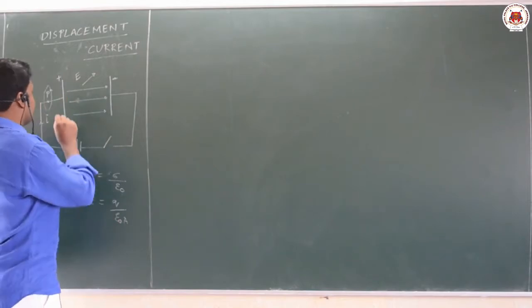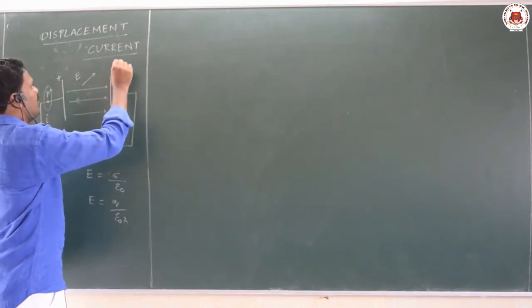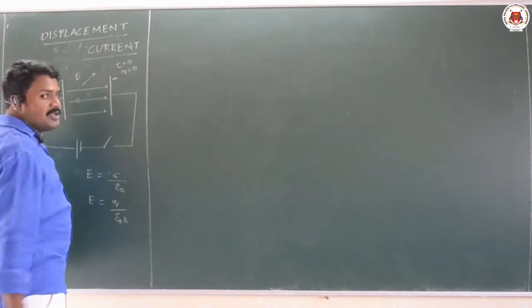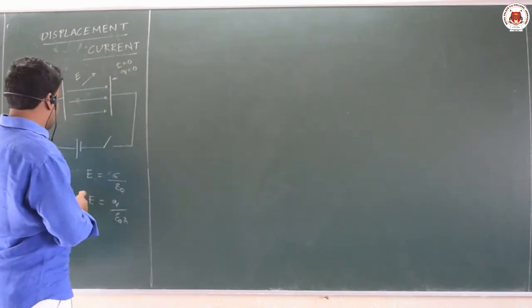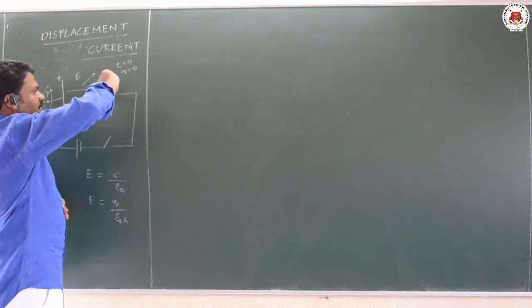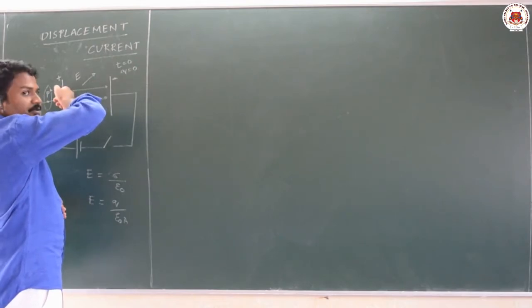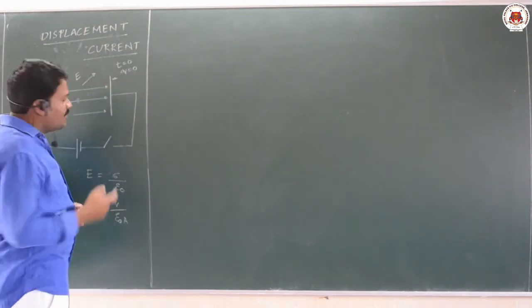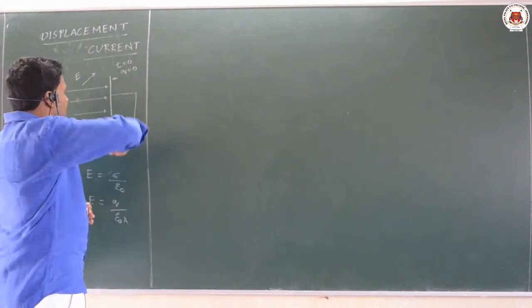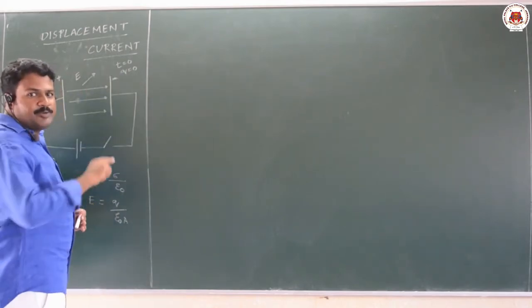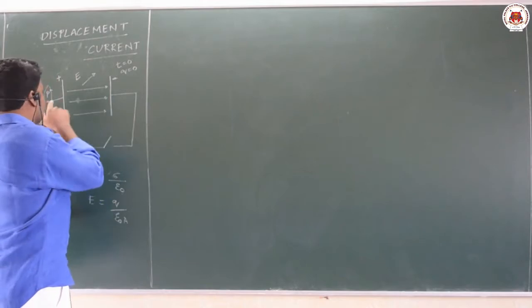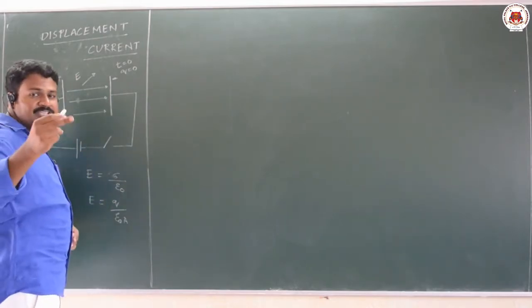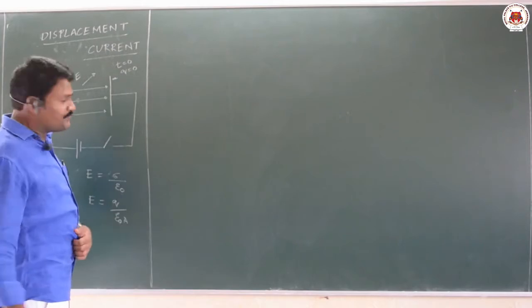So what happens here, at time t is equal to 0, the charge on the capacitor was 0. As the time increases, this battery will take one electron from the positive plate of the capacitor and send it to the negative plate. It will take one electron from here, that will move like this, and the movement of electron opposite is the direction of current, and this current afterwards he will name it as conduction current. Let us see how we will name it.